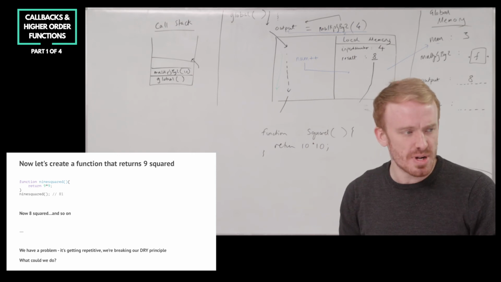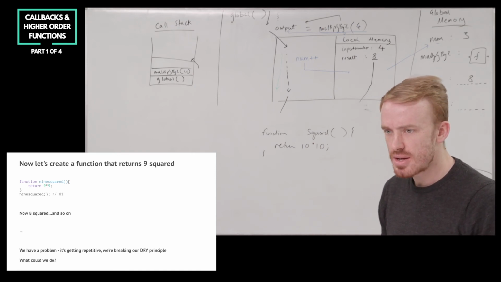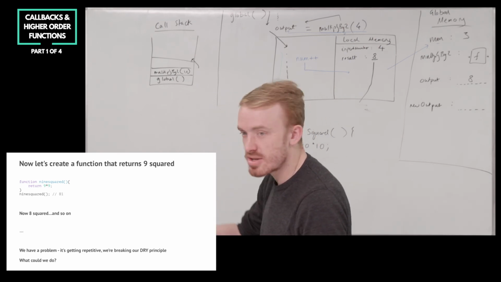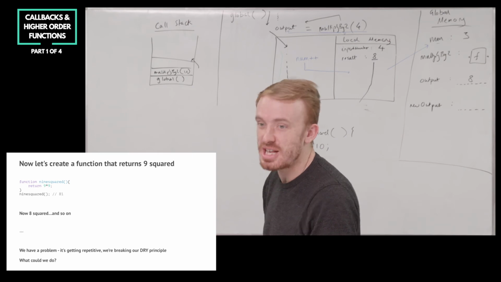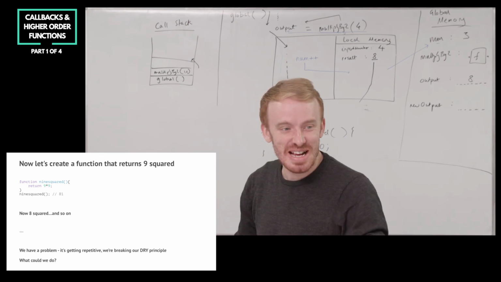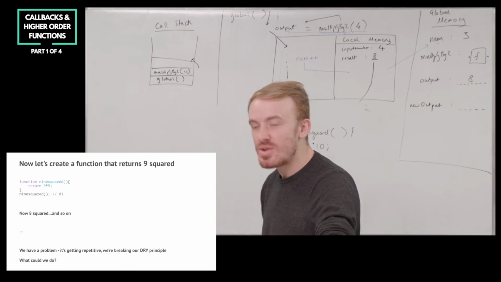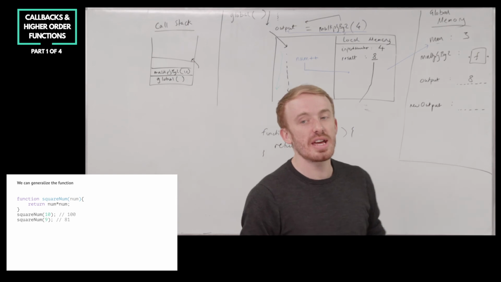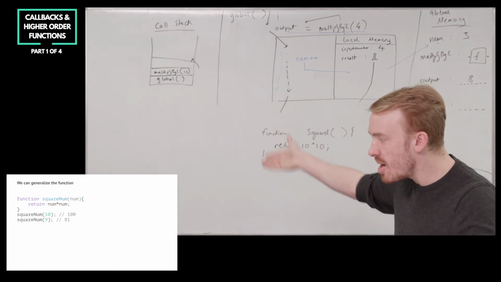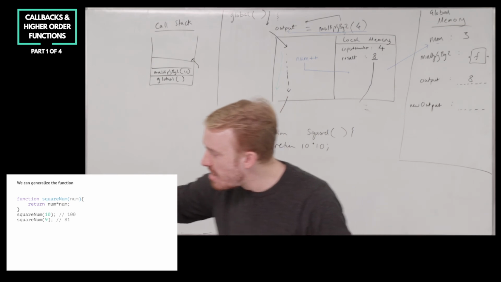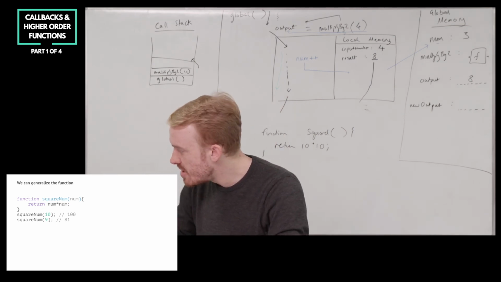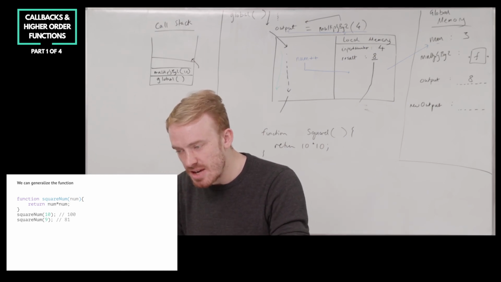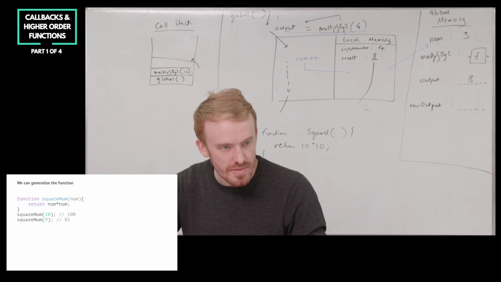Is there something we could do differently here? Lewis? You can add a parameter. Yes, there's no parameters. You could generalize the function by, as Lewis says, adding a parameter. We could generalize our function and create something like square num, and then leave a blank, num, for later, and when we call square num, fill that blank in with an actual value, 10, 9, 8, 105, whatever.